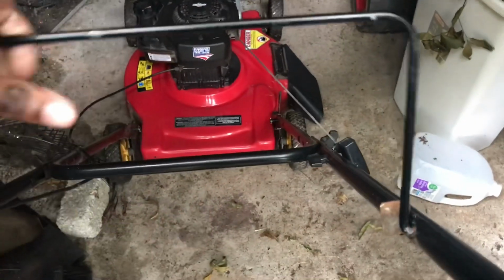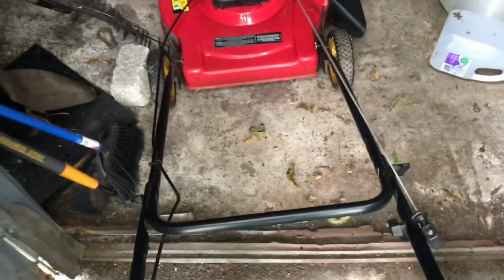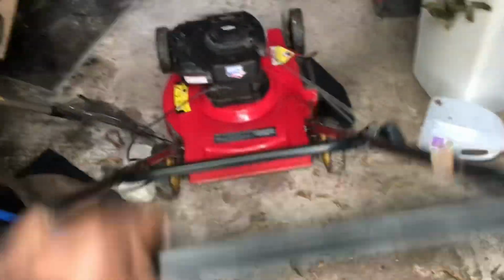Hey, the handle wants to act normal now, but watch this. Look at it, it's just going down. And the lawnmower is poking. Oh yeah, there's the tools right there.